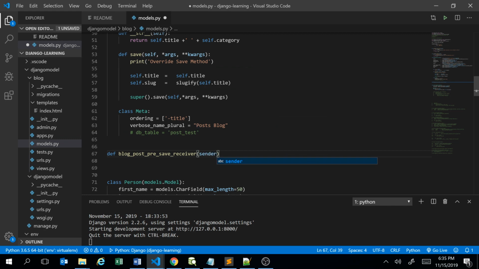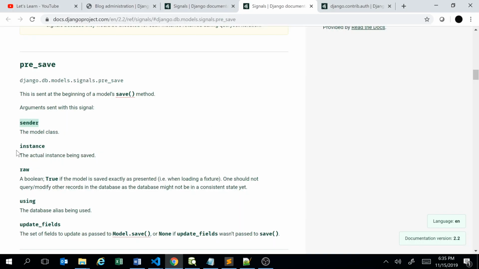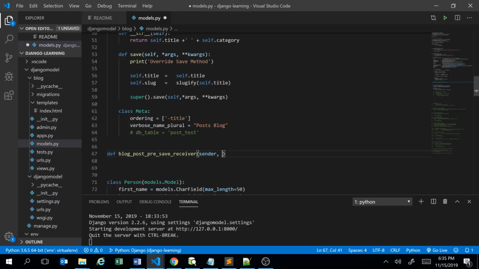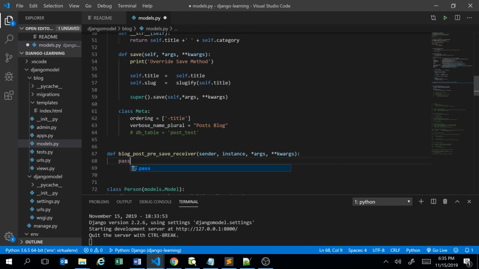Let me put sender, instance, raw, using, update_fields. Of course you can explicitly pass all these arguments here, but rather I can pass them directly like this, args and keyword args, and I can pass for a moment. And this is our receiver.